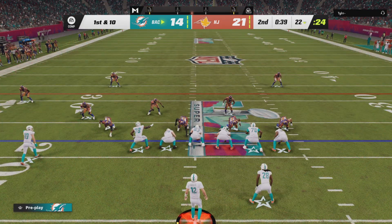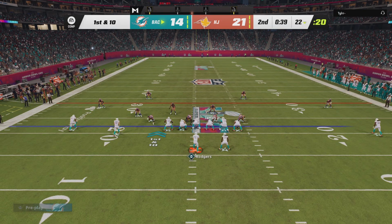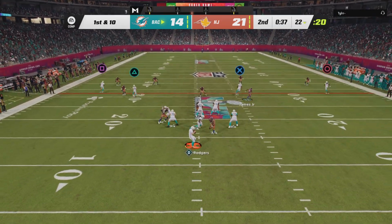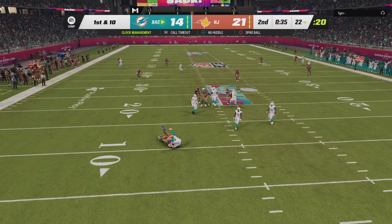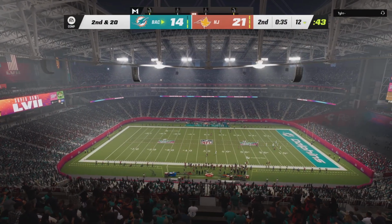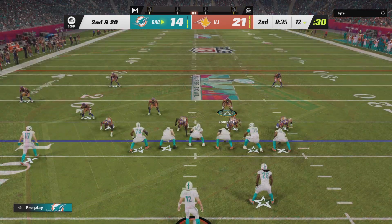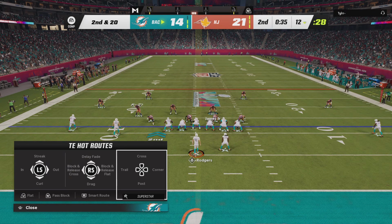The Dolphins at the line, ready for their next drive. With a slim deficit closing in on the end of the first half, we'll see if they can move this at least into field goal range and try to get 3 out of this drive. Now the Dolphins are going to burn the first of their timeouts, as the clock will stop with 35 seconds to go in quarter number 2.